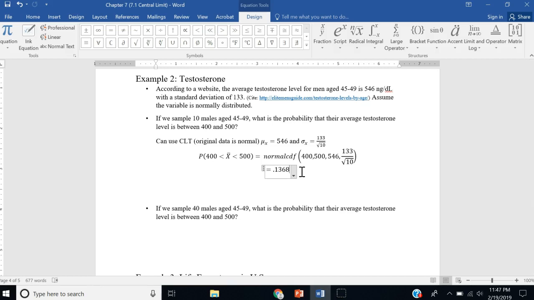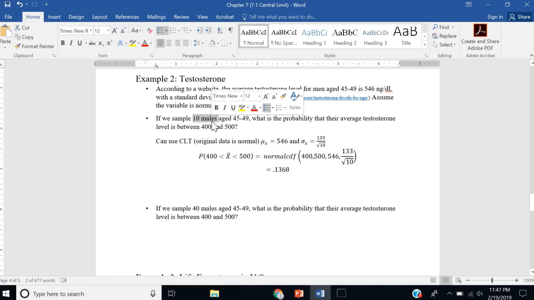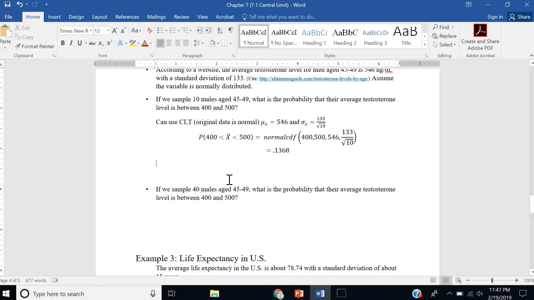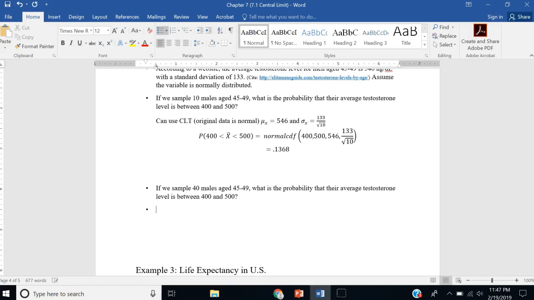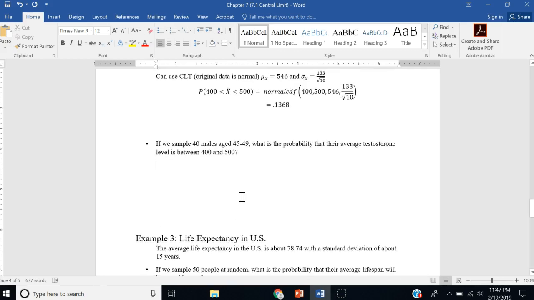Again, anytime we're dealing with selecting a group of people instead of an individual, we're really talking about the central limit theorem. Well, in this class, that's what we're talking about when we're using the normal curve. So let's take this next one. If you haven't done this yet, go ahead and pause the video and do it. Otherwise, just keep going.